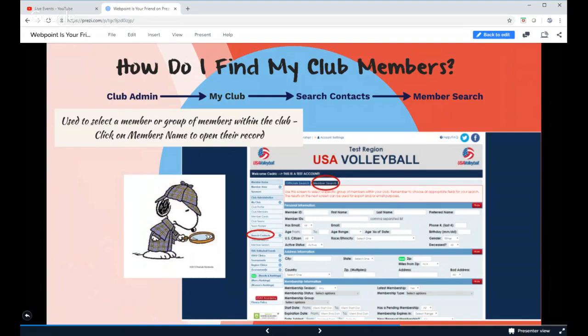You know, this is a really good way to be able to do that. Plug in the city. You want to find everybody that lives in Lakeville, and you plug that in and submit that, and it's going to pull up every member in your club that lives in Lakeville. So that's where it's most effective for pulling up groups of people at the same time. And once you pull them up, in order to get into their record, all you do is click on the player's name or the coach's name, and it's going to take you right to their record.